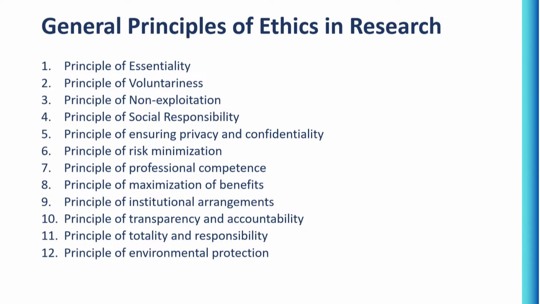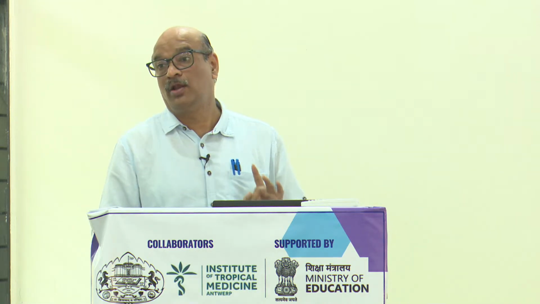Certain research journals now expect you to put your data into their repositories. So data repositories are also important. That is your accountability. Then the principle of totality and responsibility: throughout the research, at all stages, you really need to go for that. And a very important principle: while you are conducting research, you should take care of all environmental issues. So remember this connection between the 4 core principles guiding these 12 general principles of ethics in research.